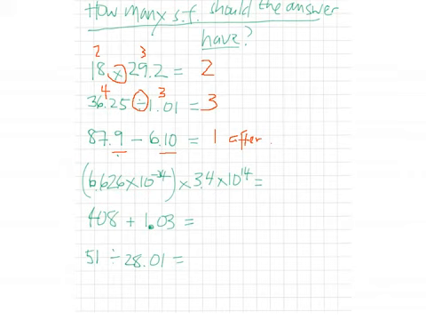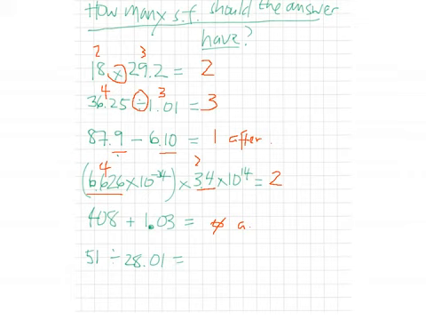In the fourth one, we've got multiplication again, and we've got 4 in our first number here and 2 in our second number there, so our answer will only have 2 significant figures. In our fifth one, we've got addition going on. So with addition, we're only worried about decimal places. The 408 has no decimal places, so we'll have 0 after the decimal. So I'll call that a period after decimal.